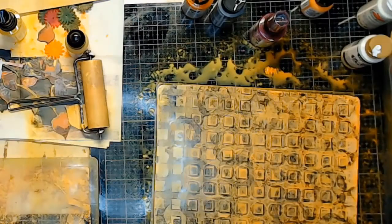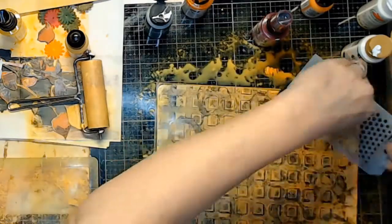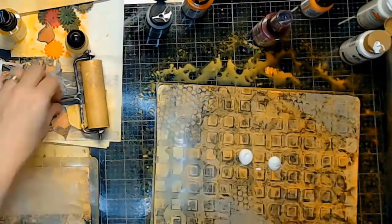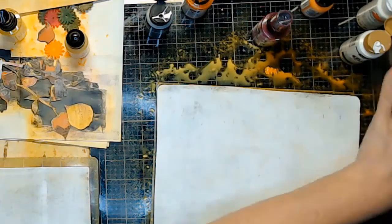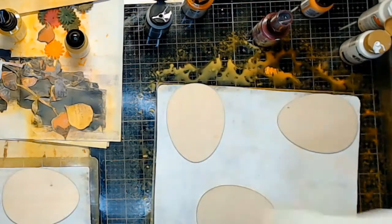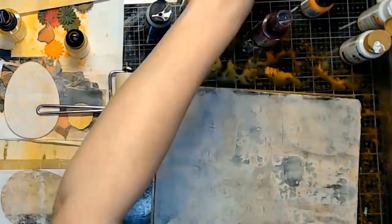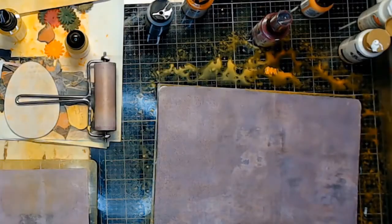I kind of let things dry in between. I come in with my homemade stamps. I add another layer of stencil, and this is a honeycomb stencil, like a Tim Holtz Fade Texture Fade stencil thing. It came in a previous Tres Jolie kit. You can see those eggs also, they leave an imprint. So I'm leaving negatives behind on my jelly plates. I'm able to fill them in. I'm adding layers and layers and layers of paint.